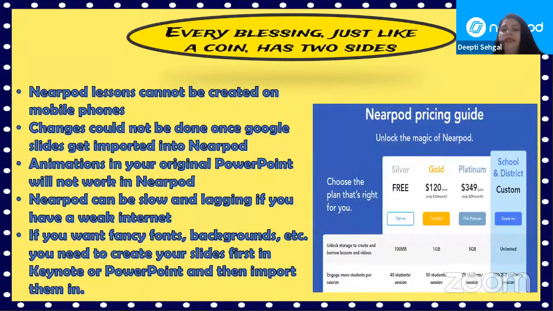Okay, next is the Nearpod pricing guide. When you first log in today as a Nearpod user, you will be a silver user. As you can see on the screen, when you sign up as a silver user, you will have a storage capacity of 100 MB to create lessons and browse videos. But the positive side is that you can become a gold user for 6 months by becoming a Nearpod Certified Educator. You will be able to unlock storage capacity up to 1 GB, and you can engage 50 students.